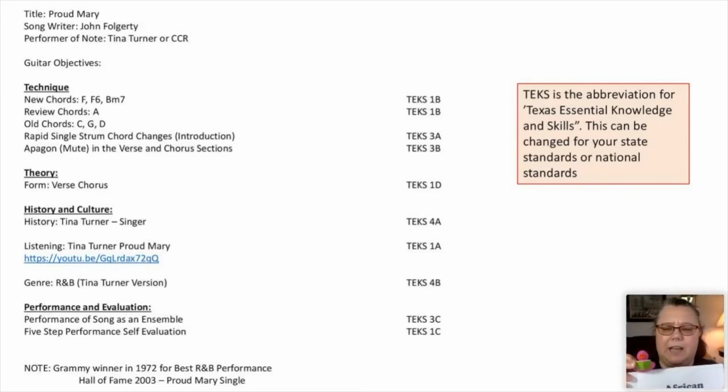Simple things like Google Drive and Dropbox are wonderful and great. But when technology doesn't work out the way we want it to, it's always good to have a backup. And I really do suggest having a binder. You can have one by units. Proud Mary came in my African American History Month unit. But also, you'll see I have one for the blues and several other units as well.